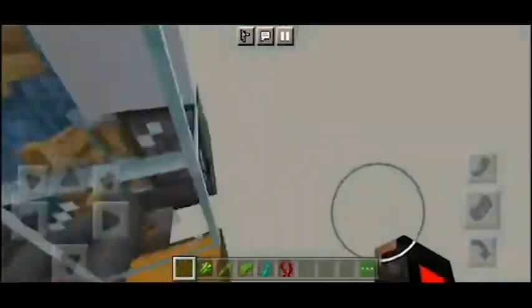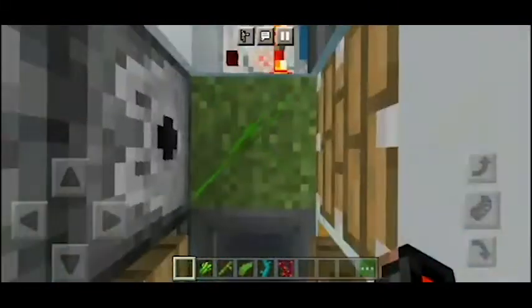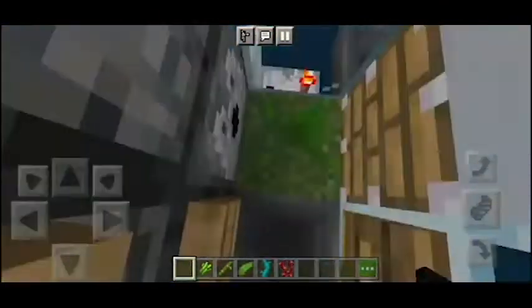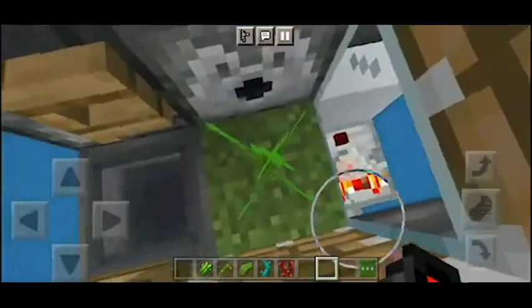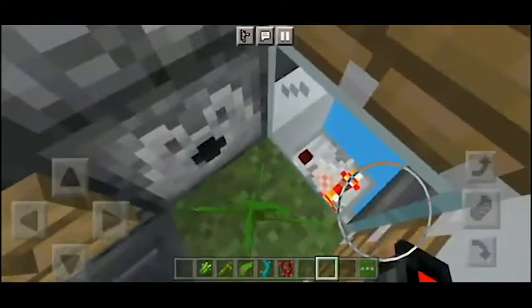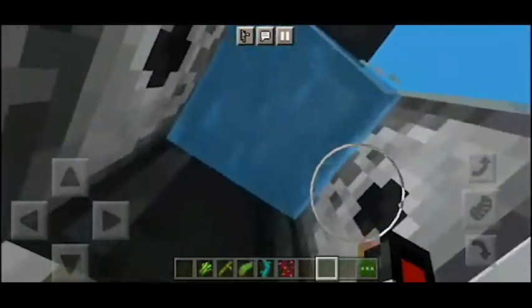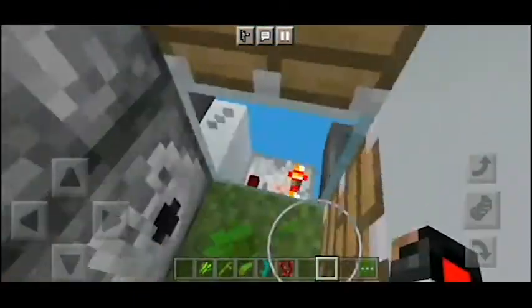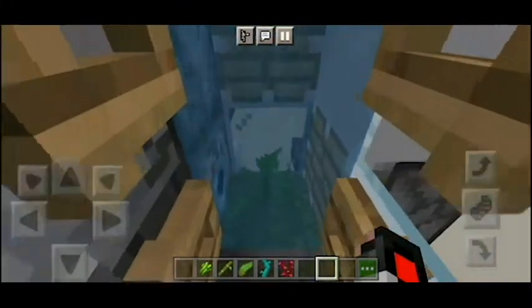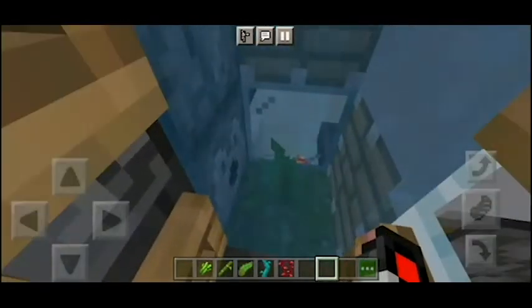Now, why is there a random piston here? The reason why there is a piston there is that when you place the kelp, it actually waterlogs the water stream and turns it into a water source. So when the dispenser sucks the water up, the kelp will still exist there, and it will be waterlogged.